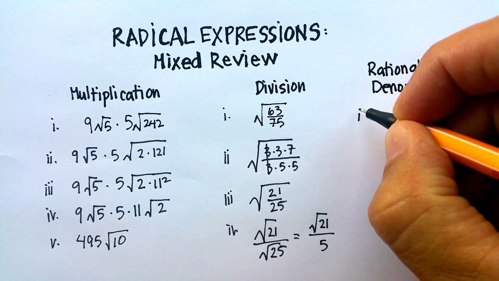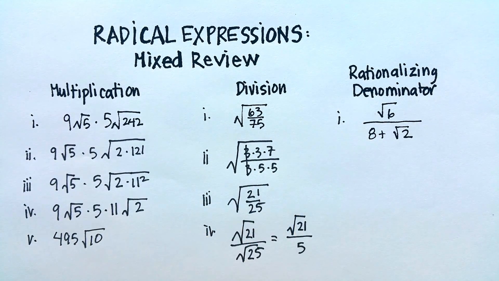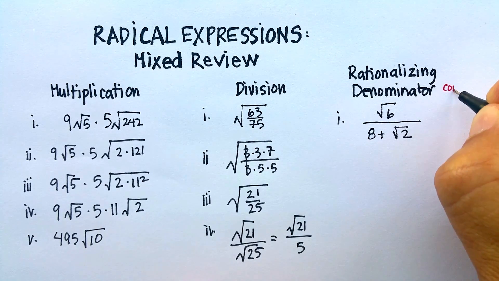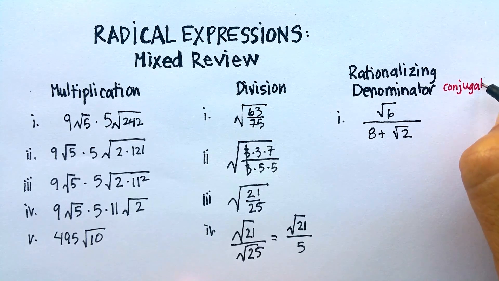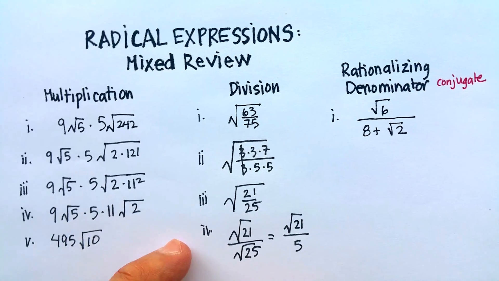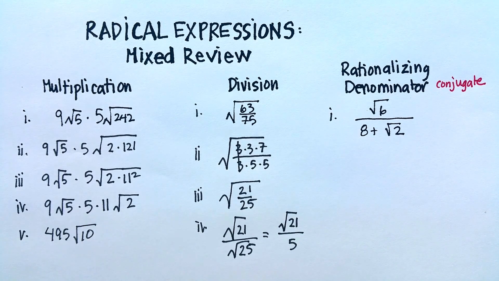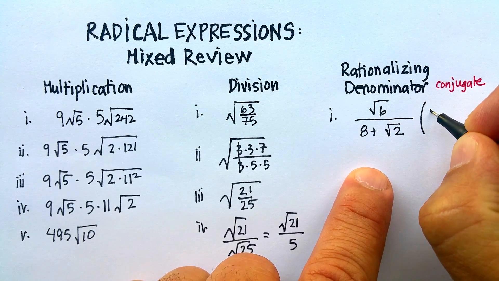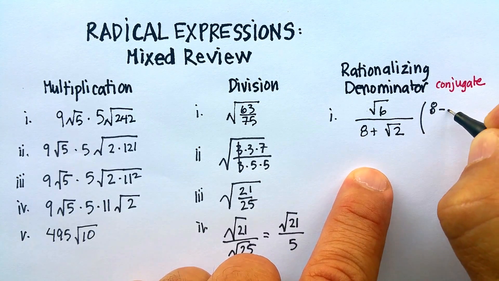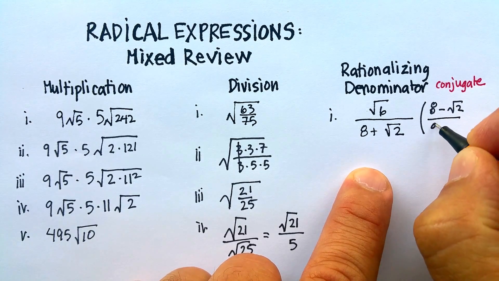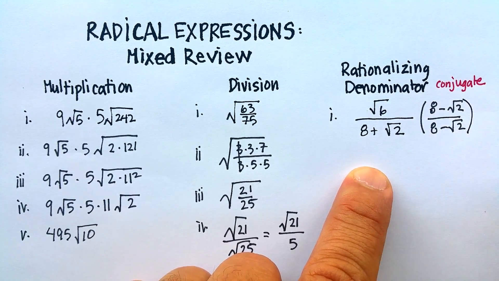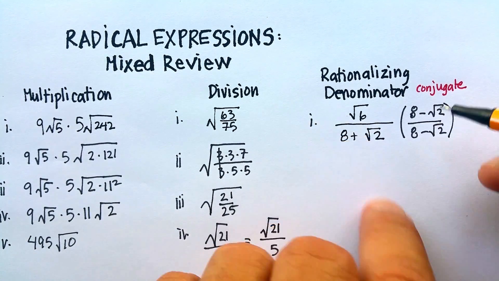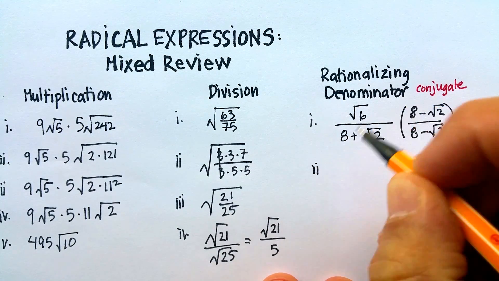Finally, the last one. Let's rationalize this denominator. Remember, when you rationalize a denominator, you're going to multiply by the conjugate. Remember that word, conjugate. And the conjugate is basically the binomial with the exact same terms, but with reversing the sign in the middle only. So I'm going to multiply this by 8 minus radical 2 over 8 minus radical 2. Remember that multiplying by 1 doesn't change the quantity of this expression, but it does change the form.